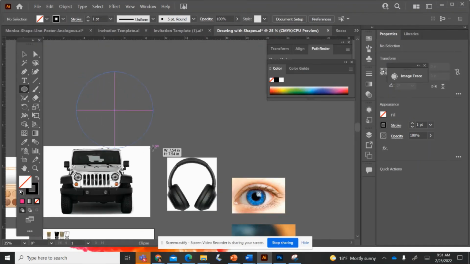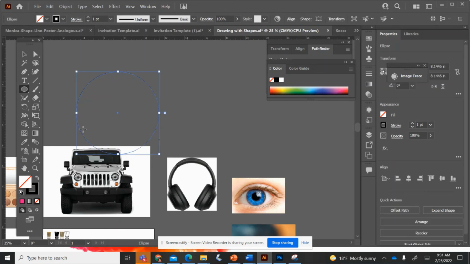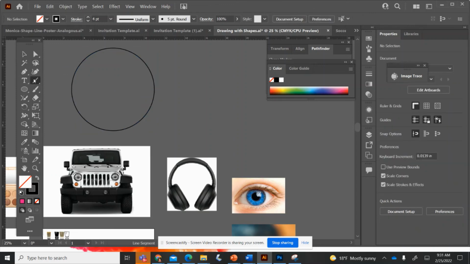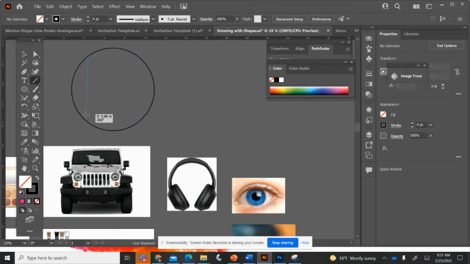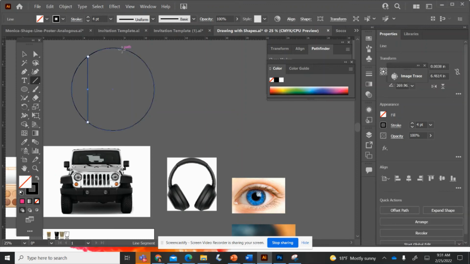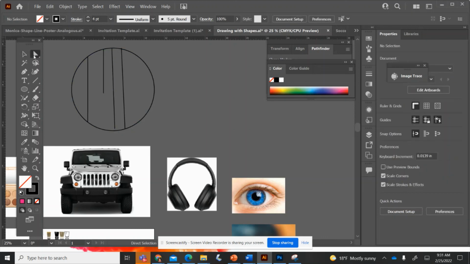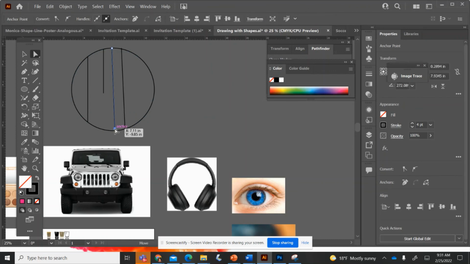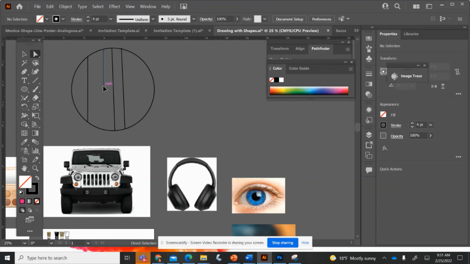I just discovered that you can also divide up a shape and make it into separate parts. So if you have a shape and then say you have the line tool or a pencil tool and it's dividing the shape like this, you have to make sure that your lines go exactly from the top path to the bottom path. You don't want there to be like any gaps at all. So it's not going to work if it's not touching the bottom line path. So it can't be like this. If you have any little gaps, you got to go with your little white arrow tool and just stretch it out and make it long enough to cover that.